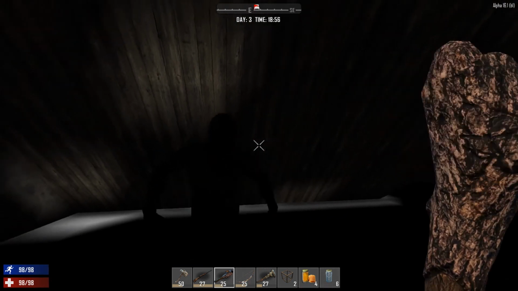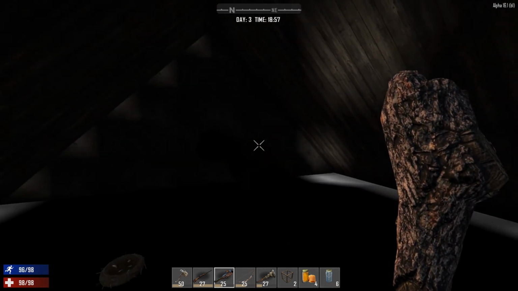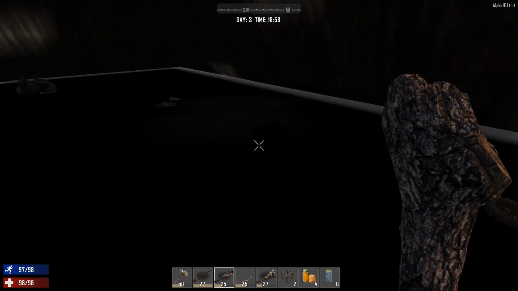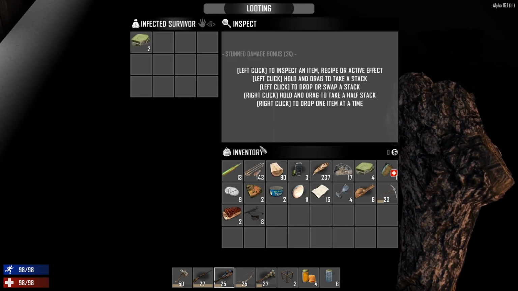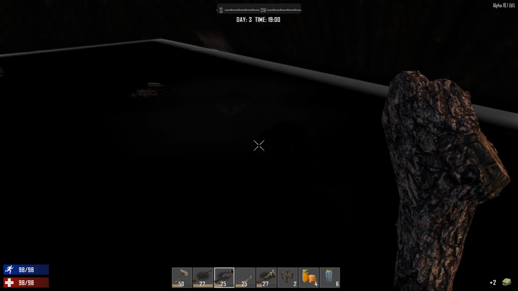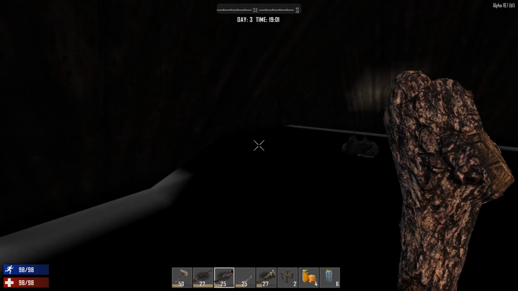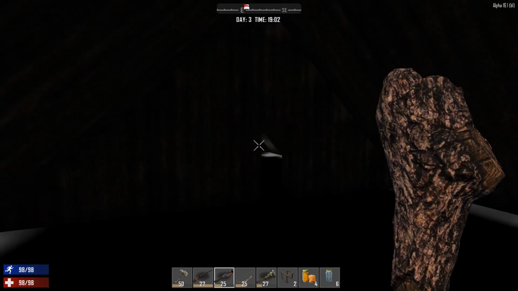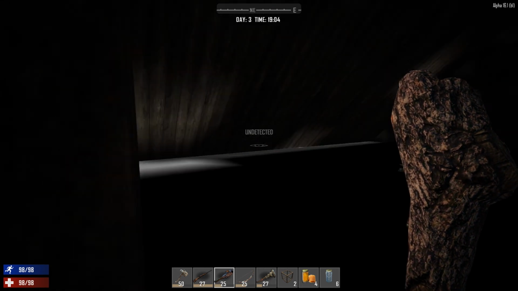Wow. This is super dark. Oh my god. Where's his head? There we go. Damn. Are you telling me I'm just going to get some mouldy sandwiches for all my trouble? Really? Damn, that was horrible. Torch would be nice as well.